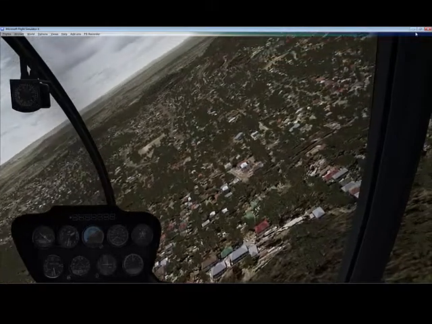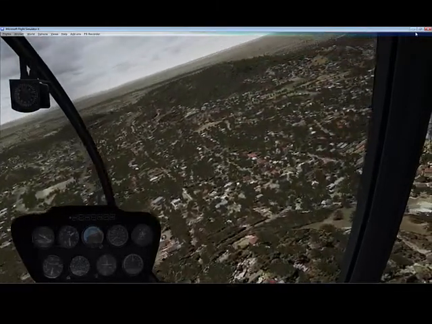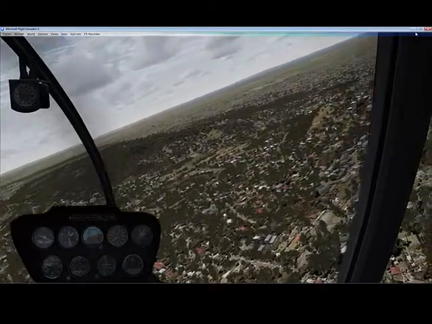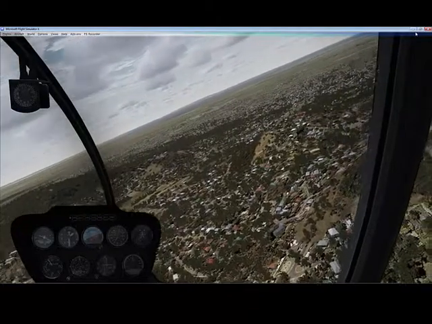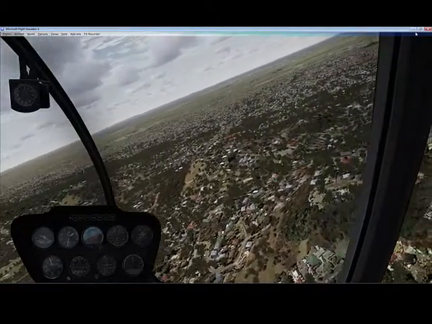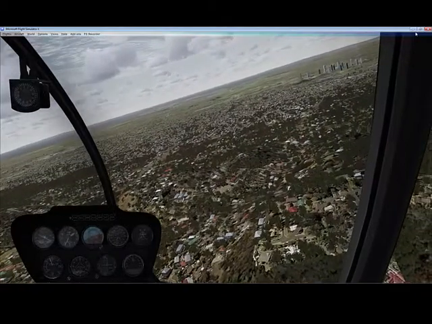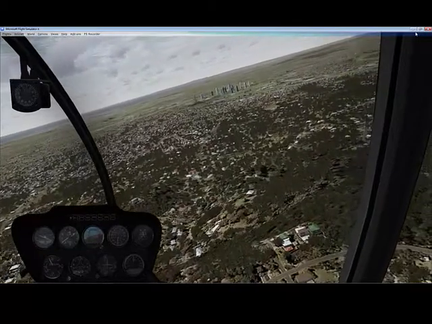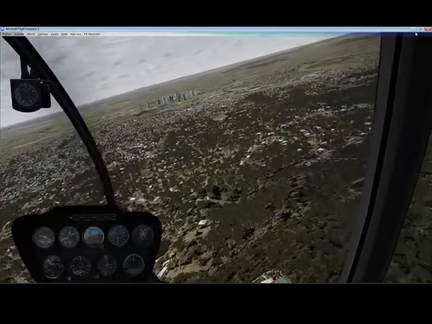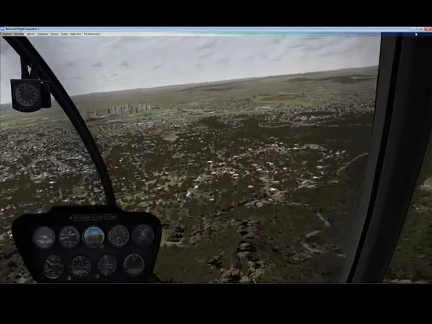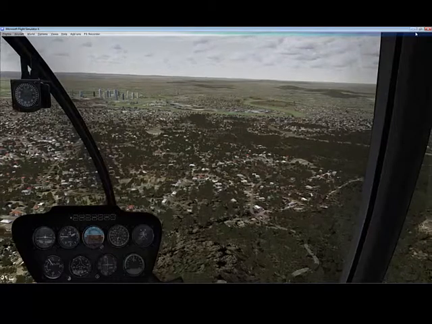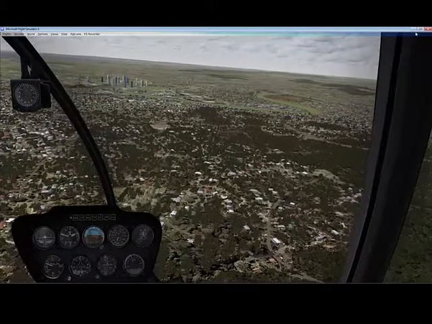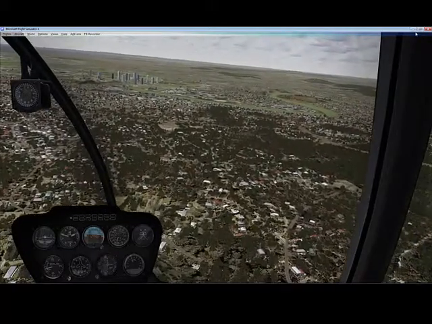Turning right, heading towards the CBD. See the Pacific Ocean in the distance. Now you can see the tall buildings now of the CBD. At about the 12 o'clock position is Brisbane International Airport, so we've got to keep well clear of that. I'm in Class A, controlled airspace at the moment, so I shouldn't really be there. So we'll start to descend now. Make sure we don't upset any airline pilots.